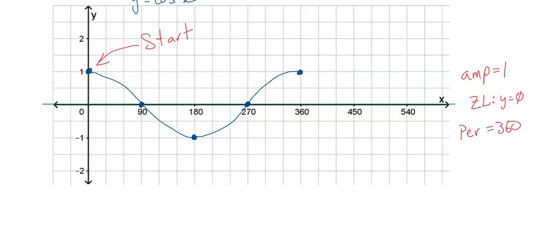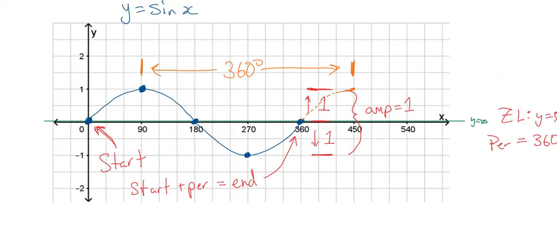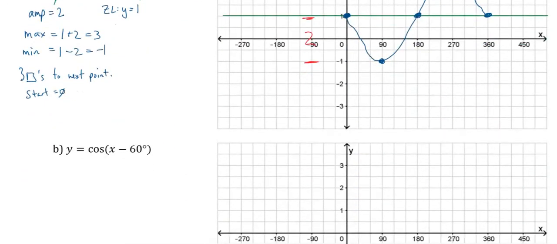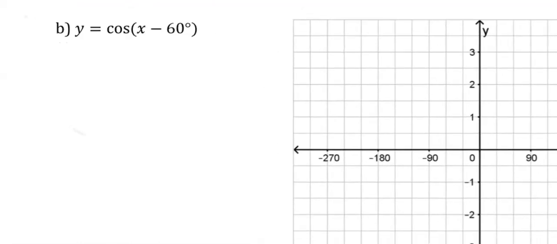I go from the max to the 0 line to the min to the 0 line to the max for cosine every single time. And cosine looks like sine if you extend it, right? So once you know one of them, you kind of know both. If you just remember that when I compare this to sine, cosine just starts there. 0 line, minimum, 0 line, maximum. Does that answer your question? All right, let's try the next one.